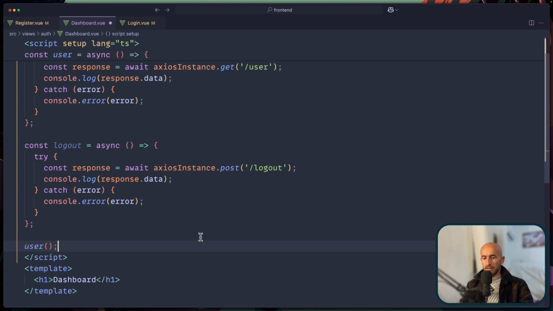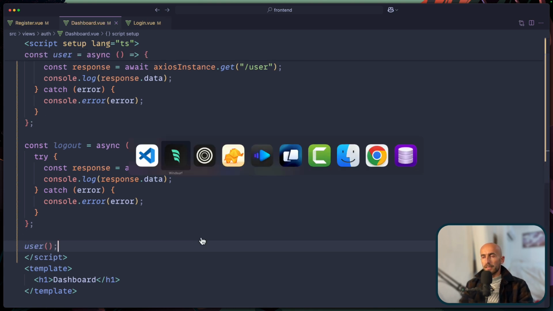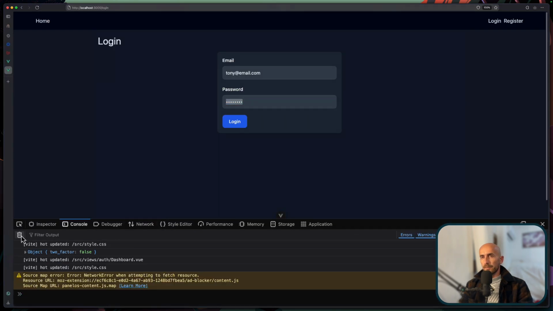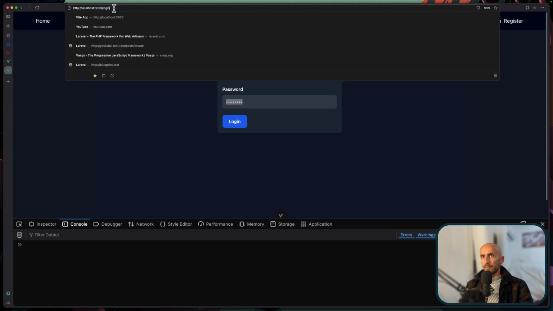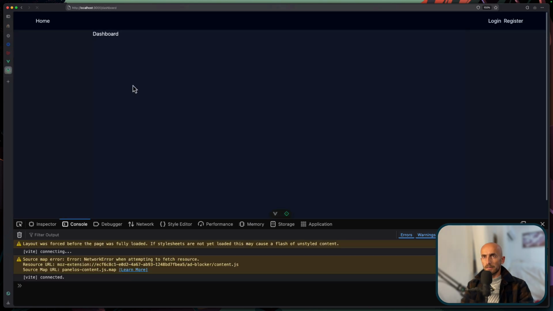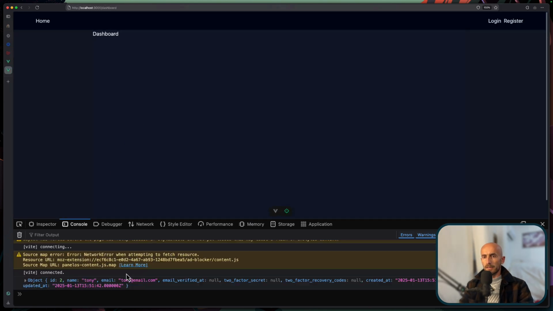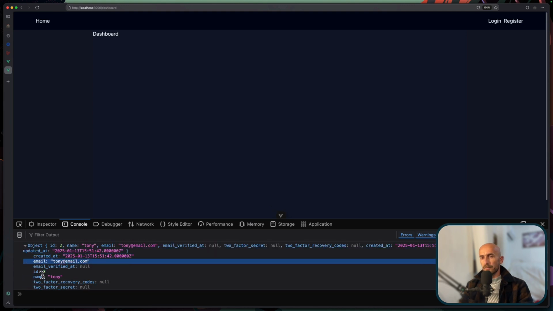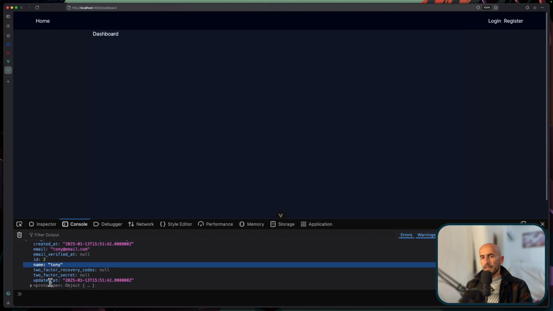So let's call the user and I'm going to open the dashboard here. Let's clean everything. Let's go to dashboard. And here we have the return object with the user, email, name, and so on.